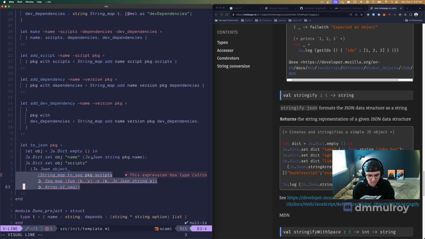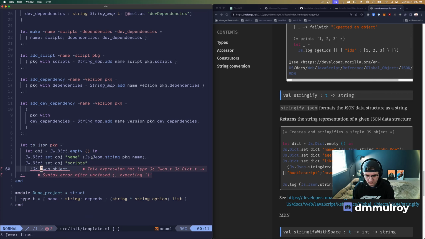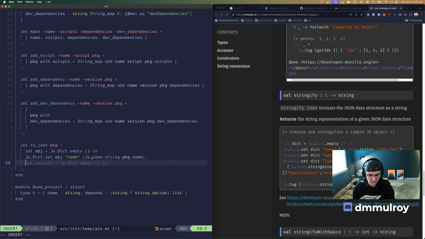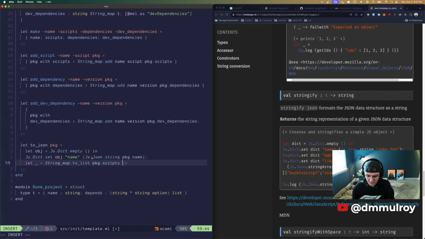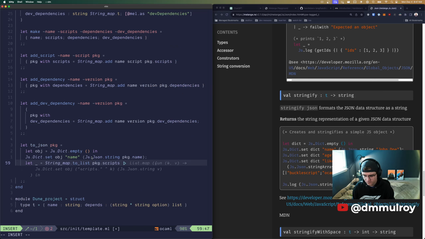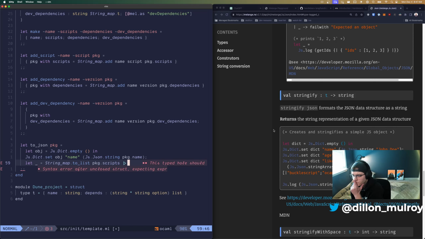That's not right. We want to say, in this one, let's just say let this equals, it's going to be like string map dot toList package dot scripts, and then we pipe that to, do we just make that another dict?